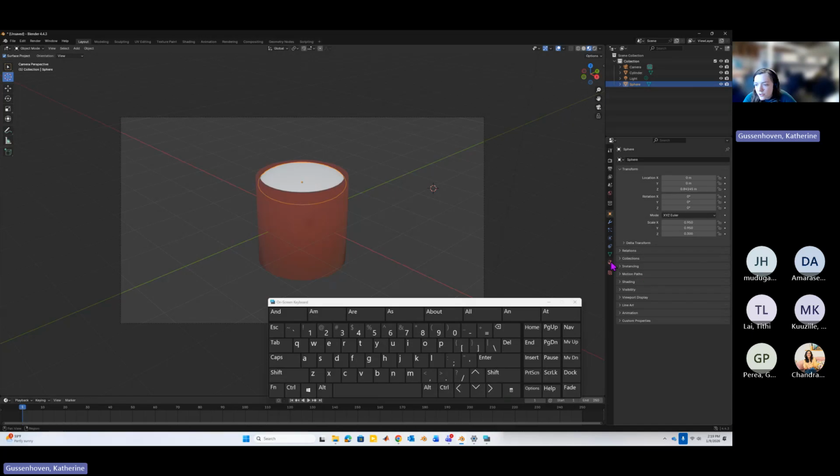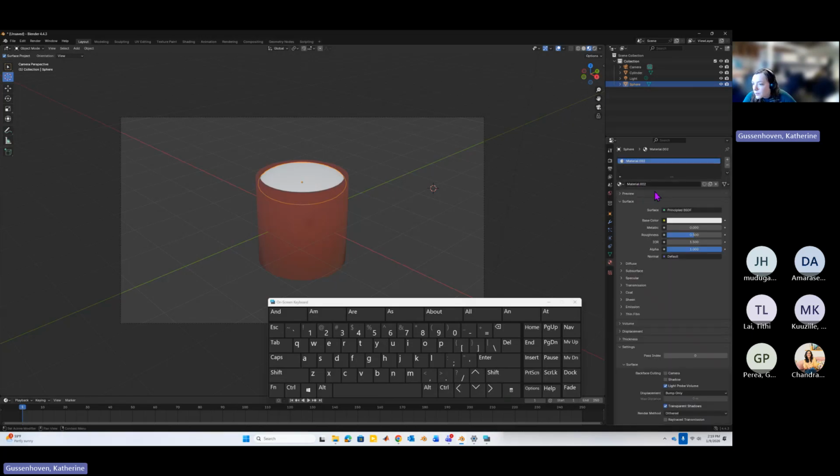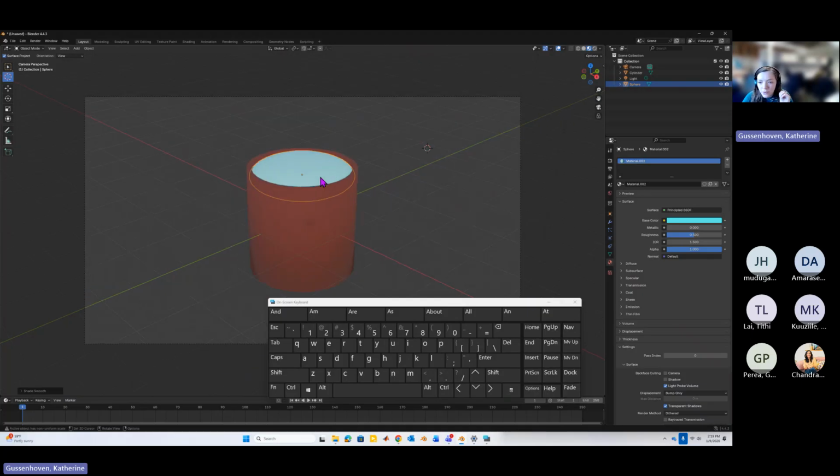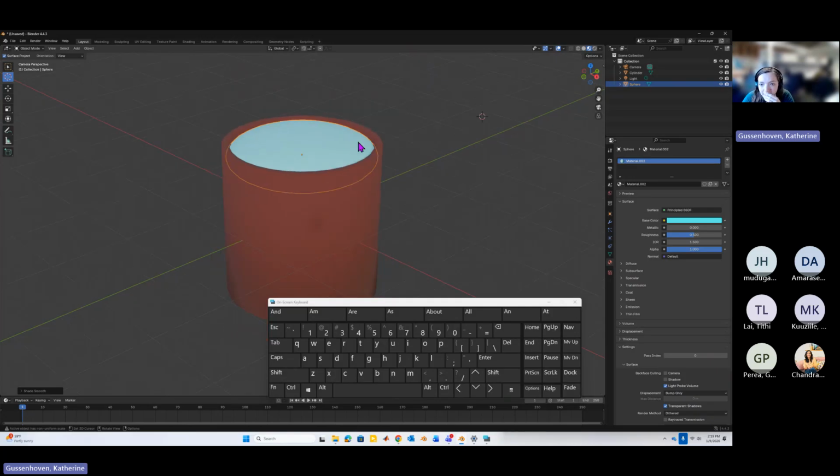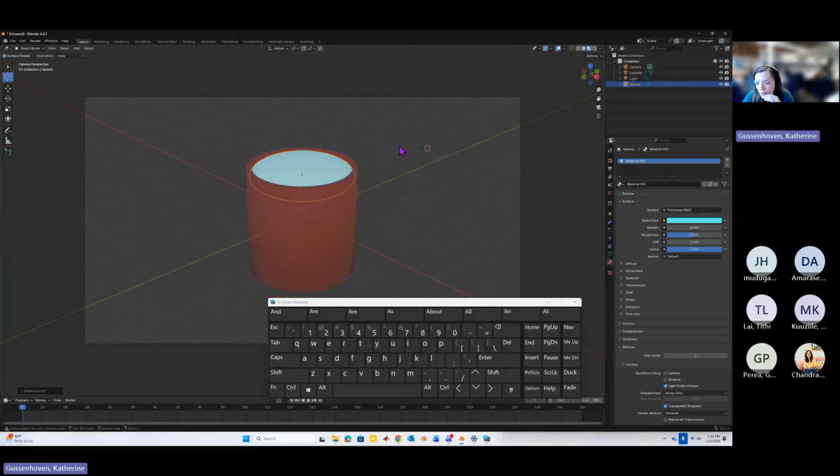Next, I'm going to change the color of it. We'll make it blue, because it's going to be our liquid. So I went to our material base color. And then, of course, shade it smooth, right-click shade smooth, because it just makes everything look better, in my opinion. Okay. So these are our kind of first components. The next thing I'll show you guys is our nanopipette.